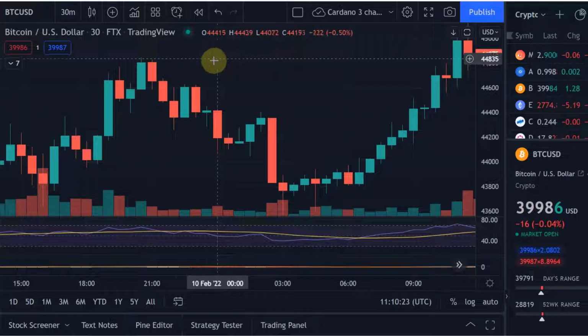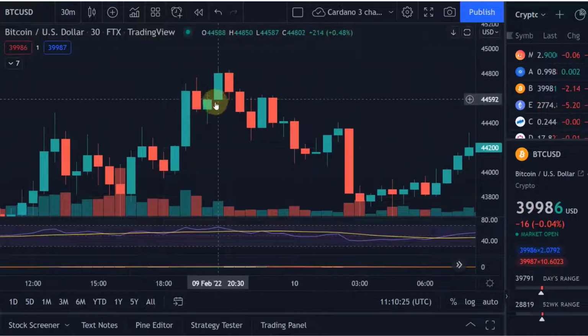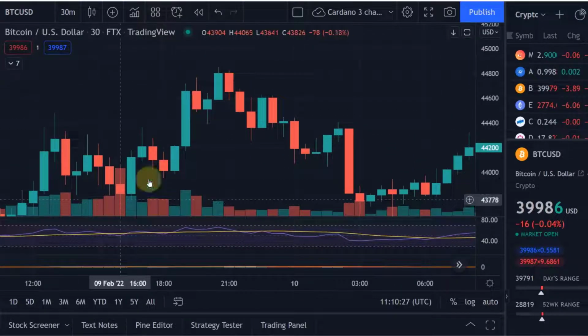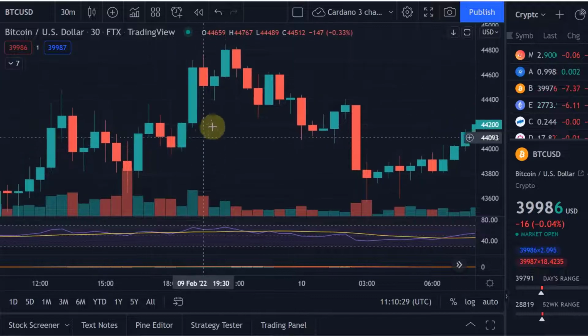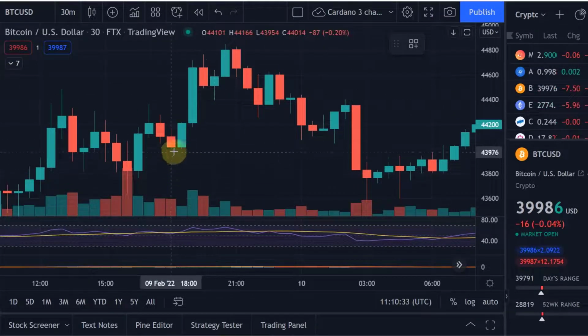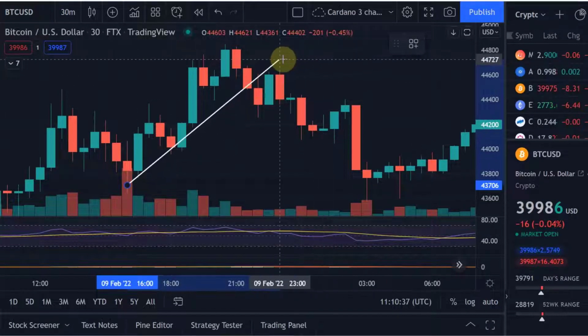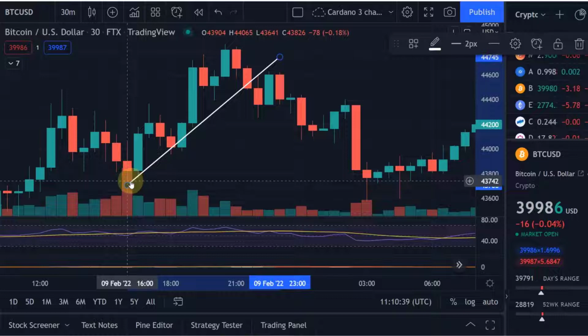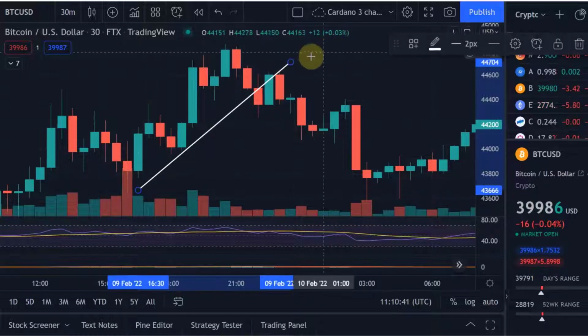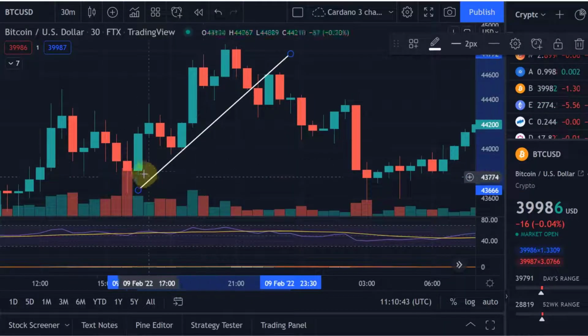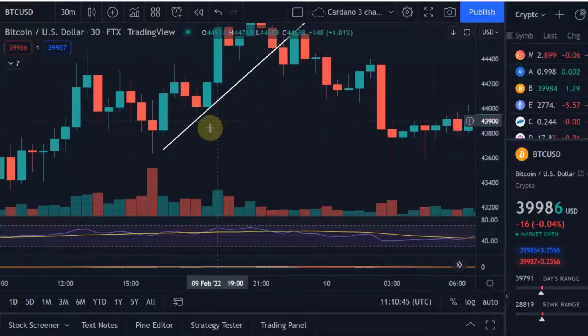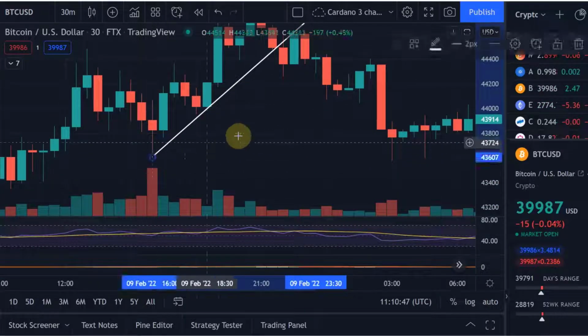Also, some people might want to wait for a retest. So you could, for example, identify here a trend line, and if that trend line gets retested from the downside, then this could also count. So let's say you draw here something like a trend line. I think in this case we can probably not draw a very clear one. You could draw, not really, maybe like that if you use that wick.